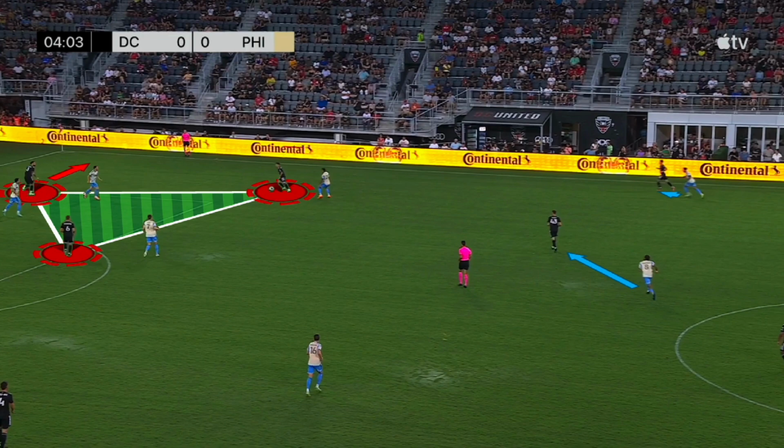No place to go. Jesus Bueno does a good job making sure the player on the ball cannot turn. He's forcing him back towards his own goal. You have Mikel Uhre, Daniel Gazdag, and Julian Carranza taking away these passing options. And this is huge here for this play.